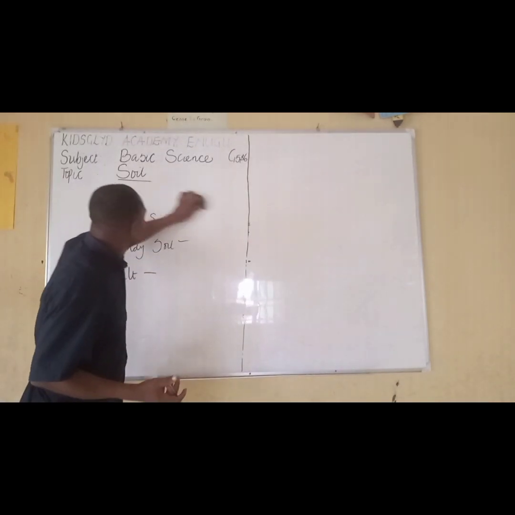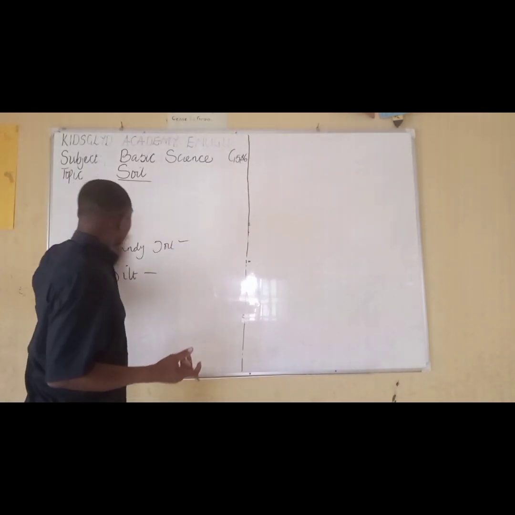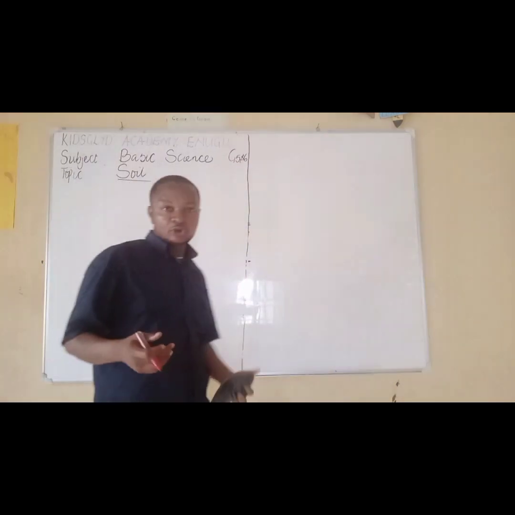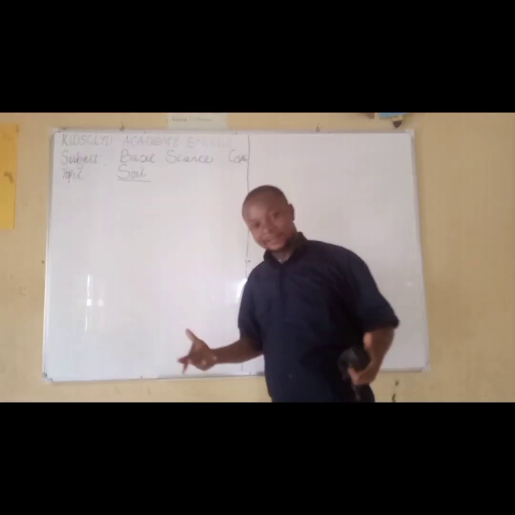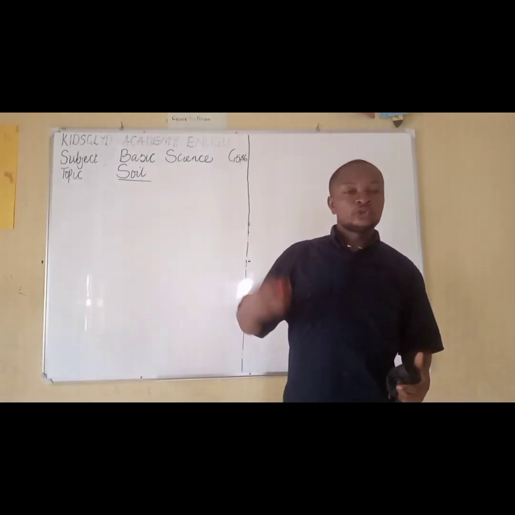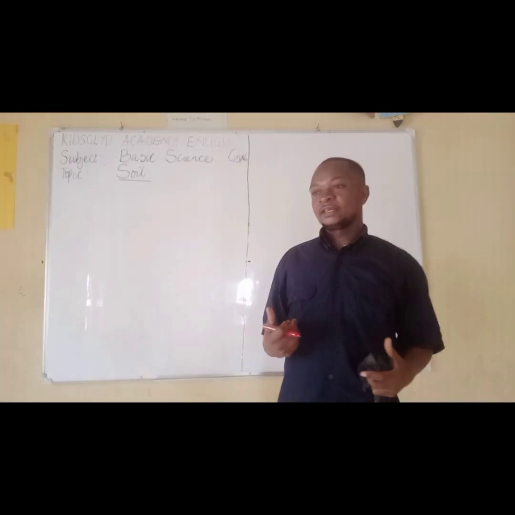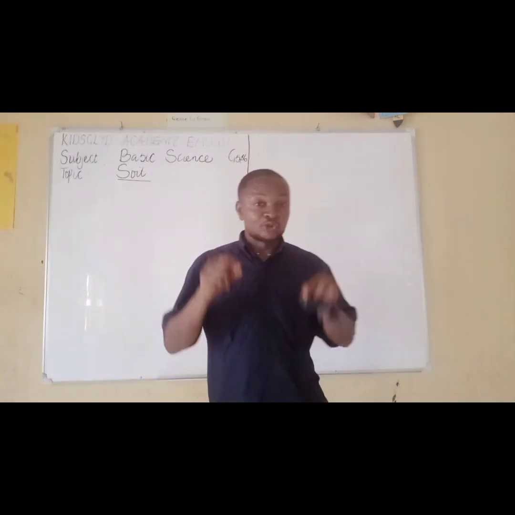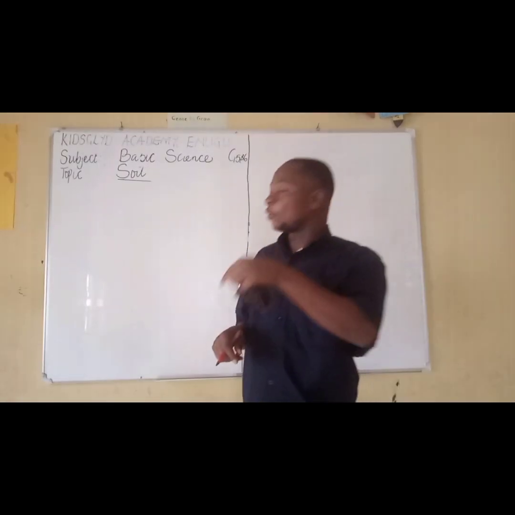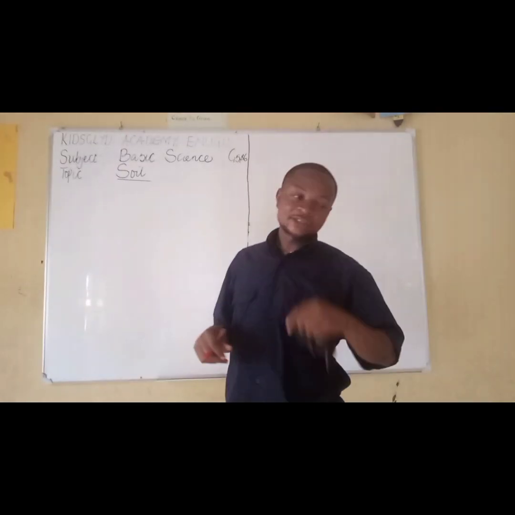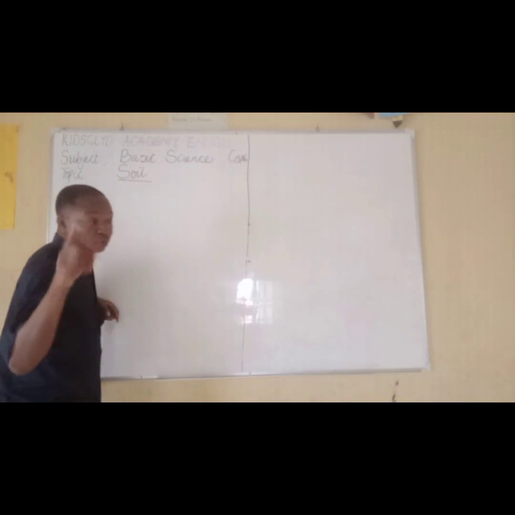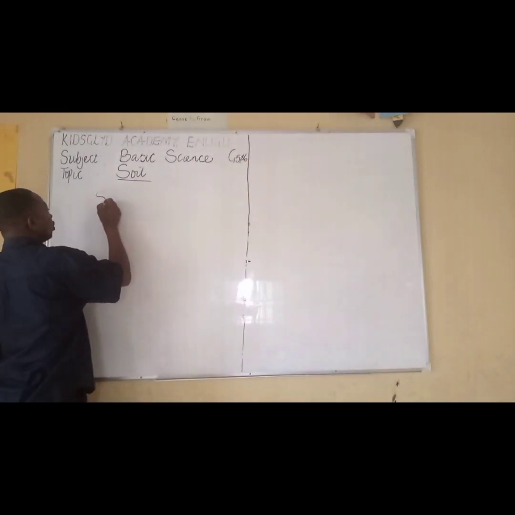So now we are going to look at the composition of this soil. We all know that for soil to be used for agricultural practices, those things that agriculturists need to make their crops grow are contained in the soil. Now let's look at this. Number one, before you choose a place to plant, you must think of water. Let's start with water.